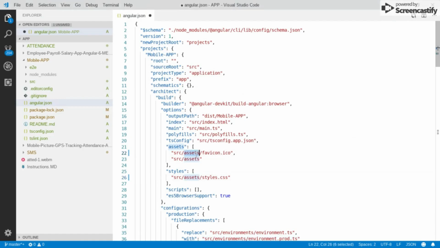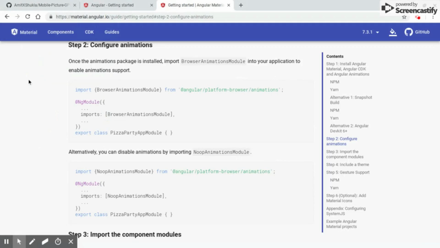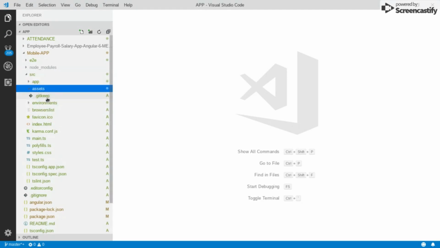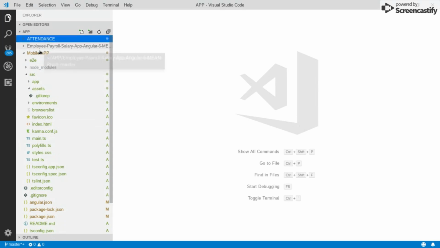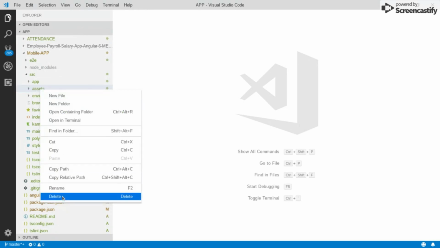Okay, so I'm going to put assets in front of this style sheet and everything. That looks good. So let me save this, close this thing here. Now, next thing is, right now, if I go inside my source directory here, oops, I should see an assets directory, and right now it is blank. So I already have a favicon icon. What I'm going to do here is get rid of this assets directory.